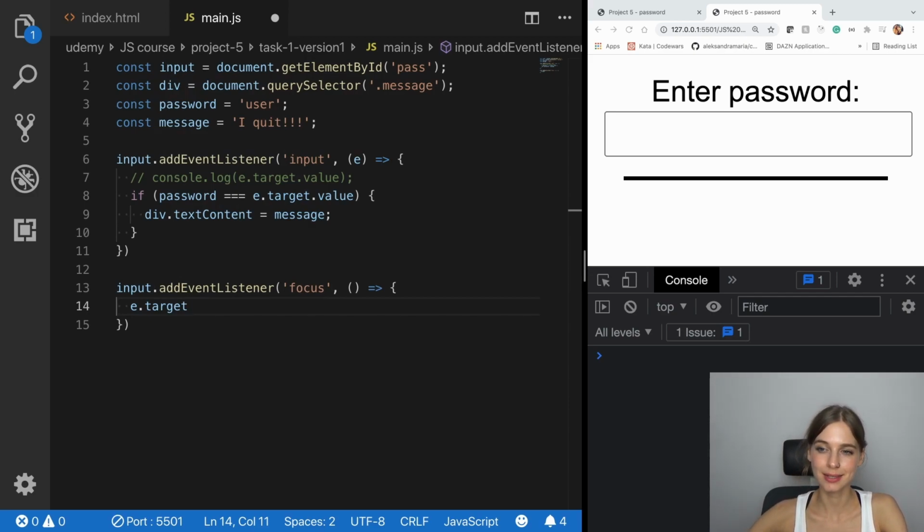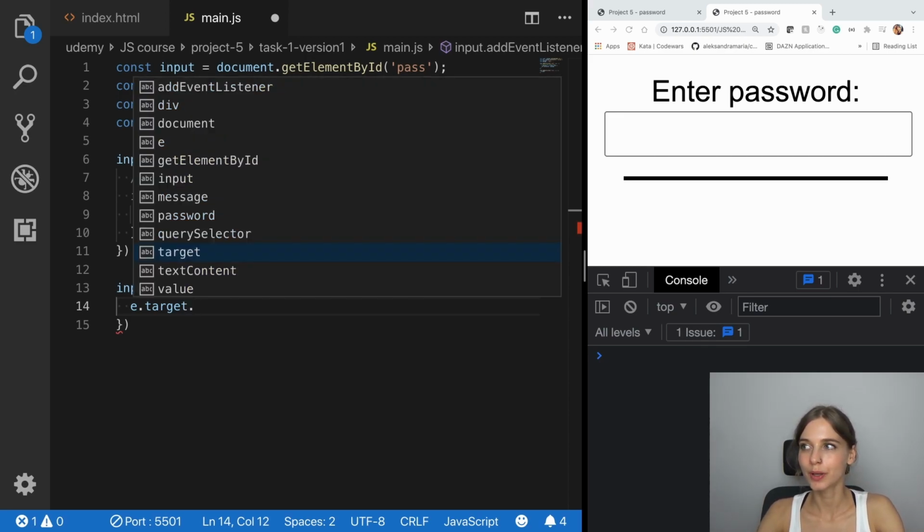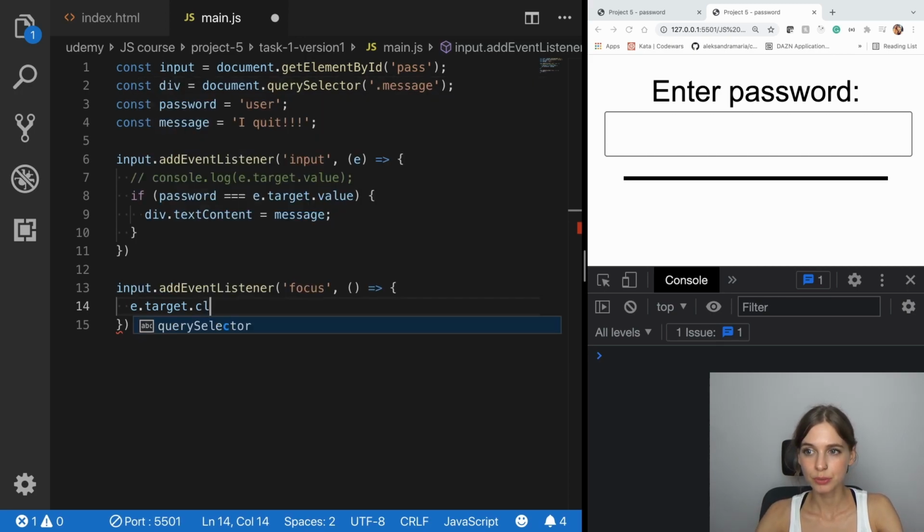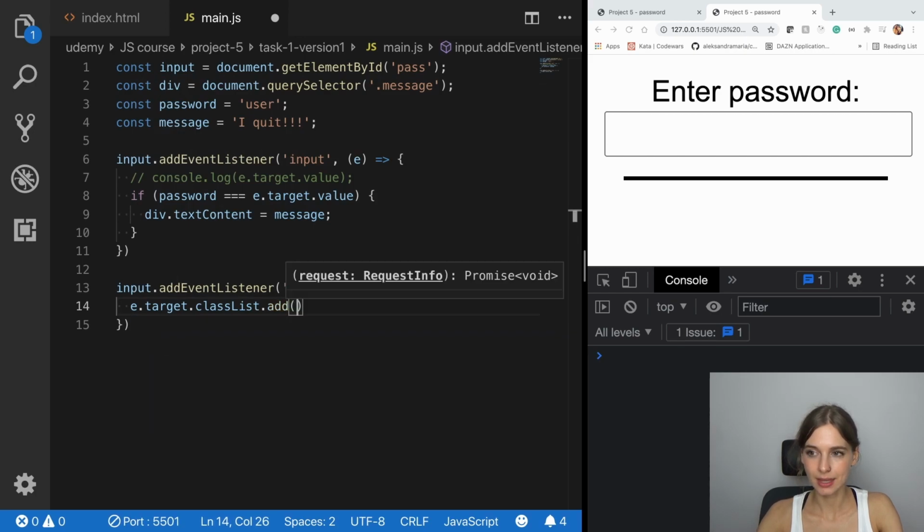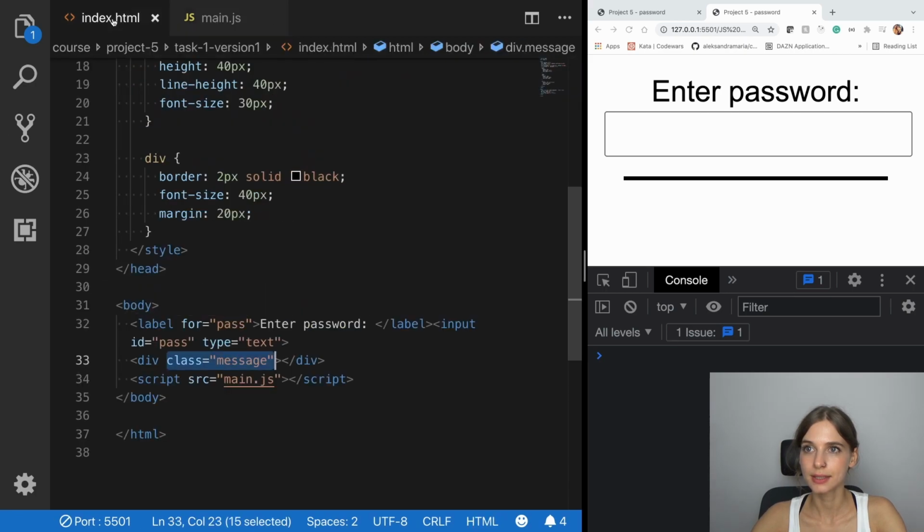We need to access it by target. And then, because we didn't work much with classes, let's do it by a class. So we're going to do something like add class, and we're going to call this class active. We're going to add class active that is going to be storing styles in the index.html file.